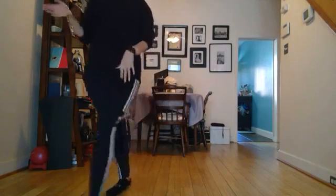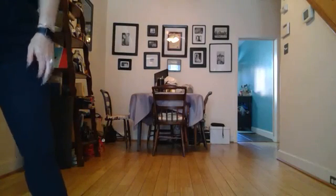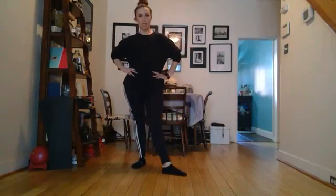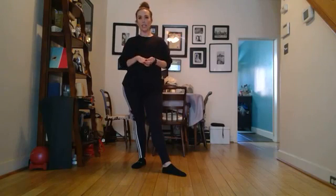So I'll pause our music, and we're going to first start by going over one of our reel steps. For those of you who have been joining us the last couple weeks, you may remember one of our reel steps. So we will start by going over it slowly. For those of you who are new, you might be able to catch on, and then we'll learn something completely new today. So it'll be new for everyone.